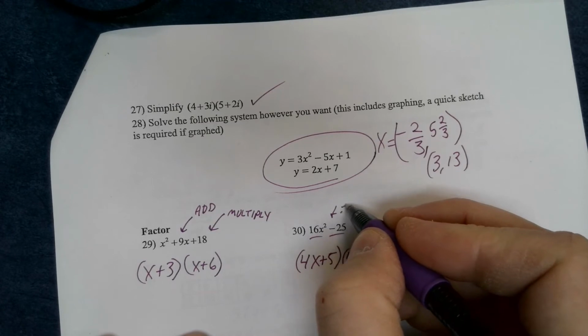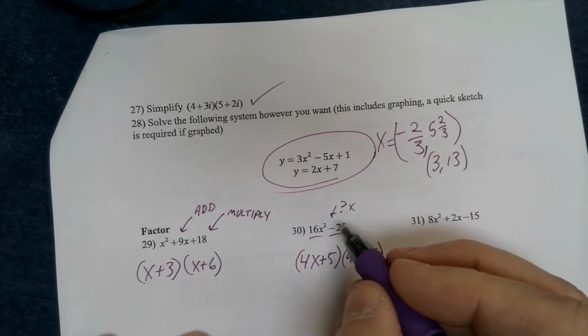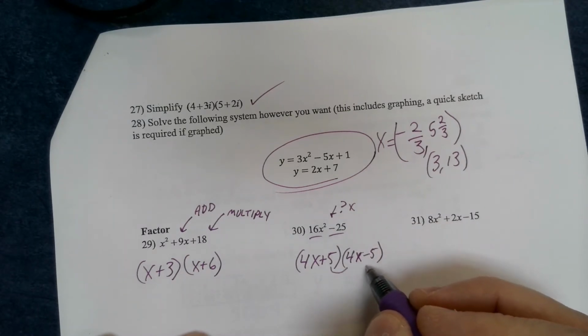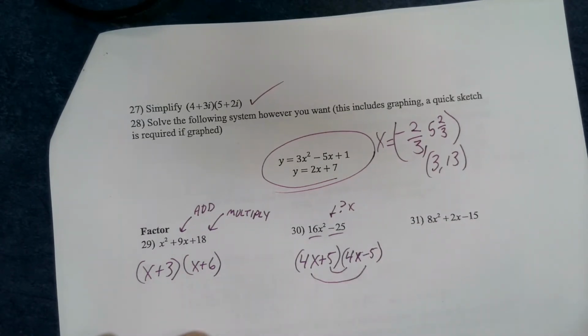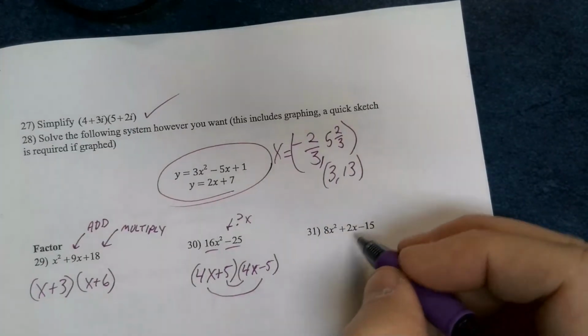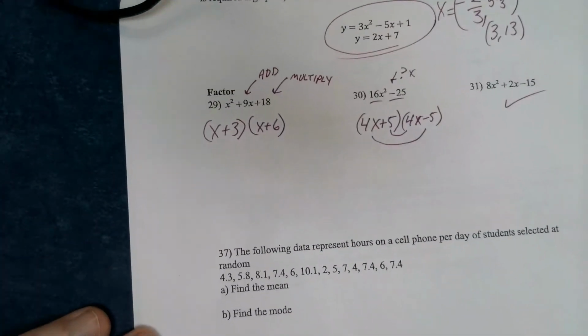There's no x term. There's an x squared term, the constant. That means those have to cancel out. So the only way you can get that is if you have a positive 20 and a negative 20, or a positive and a negative of the same thing. Over here, this one we already did, check mark. We did that on the other side.